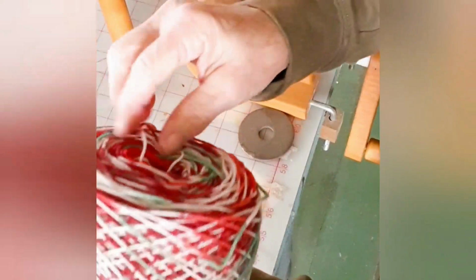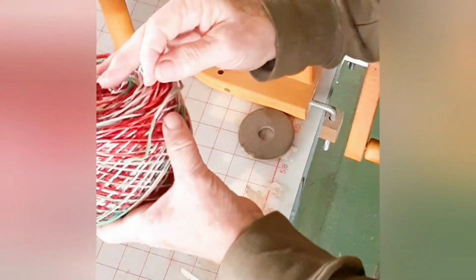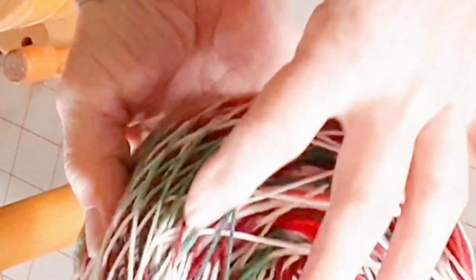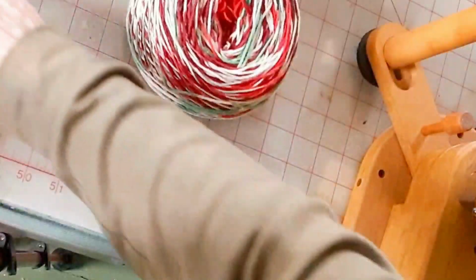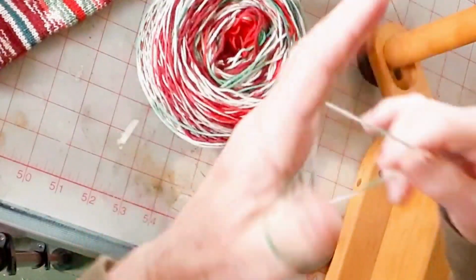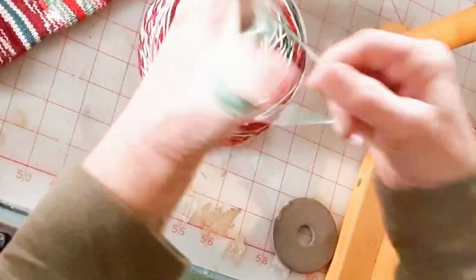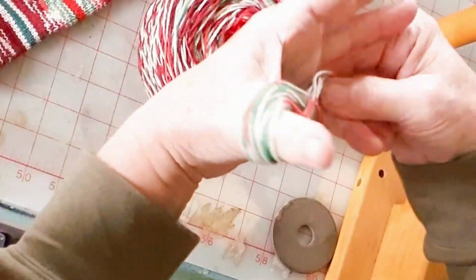Nice ball, and you would think the center pulling would work because it's not overly tight, but I haven't been pleased with it. And you can see some of what I mean by yarn crisscrossing at the bottom, but it usually unwinds very nicely since I've wound rather loosely if I place it on a smooth, slippery magazine. Now, in order to get to the place I need to be to start sock number 2, I'm going to hand wind a ball until I get to that point in the repeat.